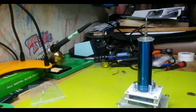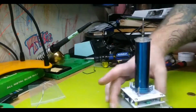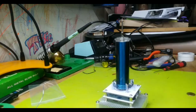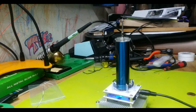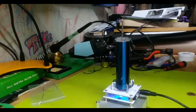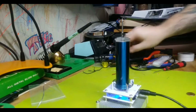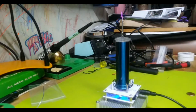So here we are about to plug it in and test it. Unfortunately, there is music in the background. I'm going to try to dial the volume back so you can hear the sparks. So give me one moment. You're going to hear an audio clip as I have to pause my voiceover and see what I can do about getting you some clip of the spark itself. Oh, there it goes. We got us an arc. We got us an arc.